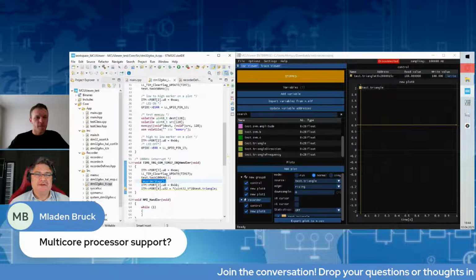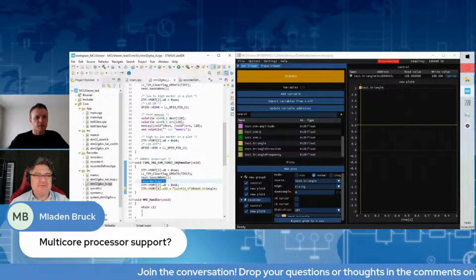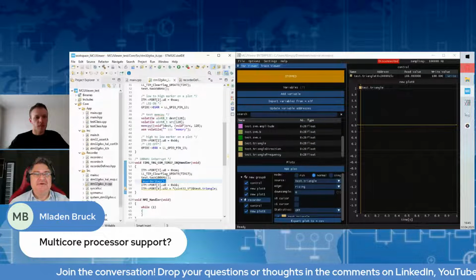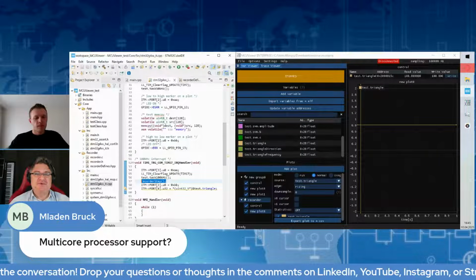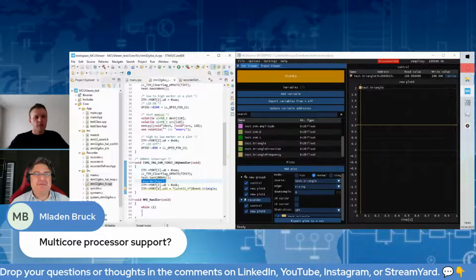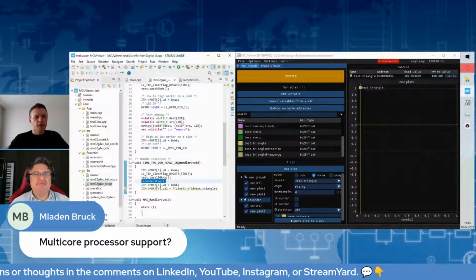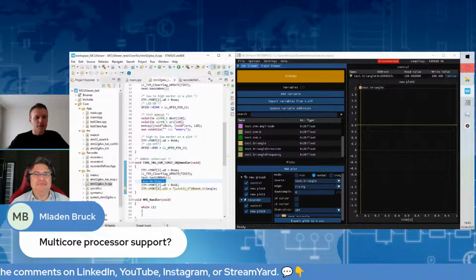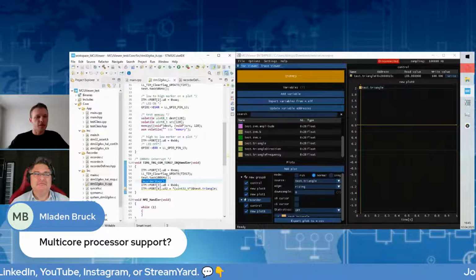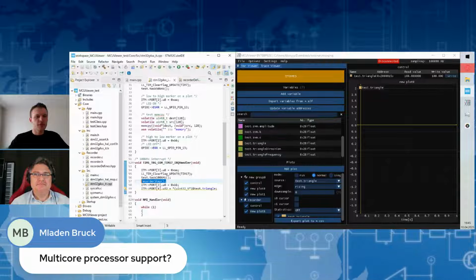Awesome. Another question from, I'm not sure how to pronounce it, some Ladenbrook. Multi-core processor support. Any opinions on that? So I cannot say that I've checked the multi-core support, but maybe someone from the community already used that. I'm not sure. So here, actually, I cannot answer. Okay, well, good questions nonetheless.